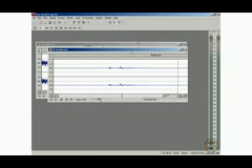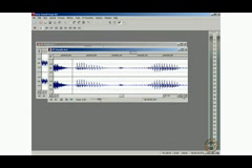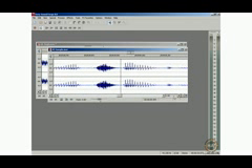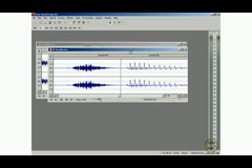Let's back out here. And you can see up here, I have the same tools available: here's my edit tool, my magnify tool, and my pencil tool. Let's select the pencil tool, and let me zoom back out, and you can watch up here, and you'll notice that the pencil tool will become grayed out at a certain level of magnification. So we're zooming back out, and boom, there it is. The pencil tool is no longer available to me. It's only when you zoom in to a certain level, at 1 to 32, that the pencil tool becomes available, and you can actually take the pencil tool and draw on the waveform.